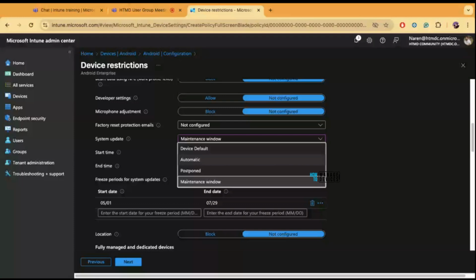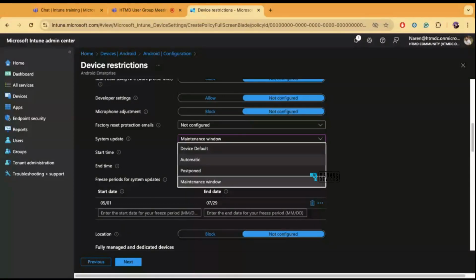If I set postpone, it will postpone for the next 30 days. If it is a maintenance window, it will wait for the maintenance window and install during that window. This means after the freeze period ends, the system updates act according to the value we set in the system updates.